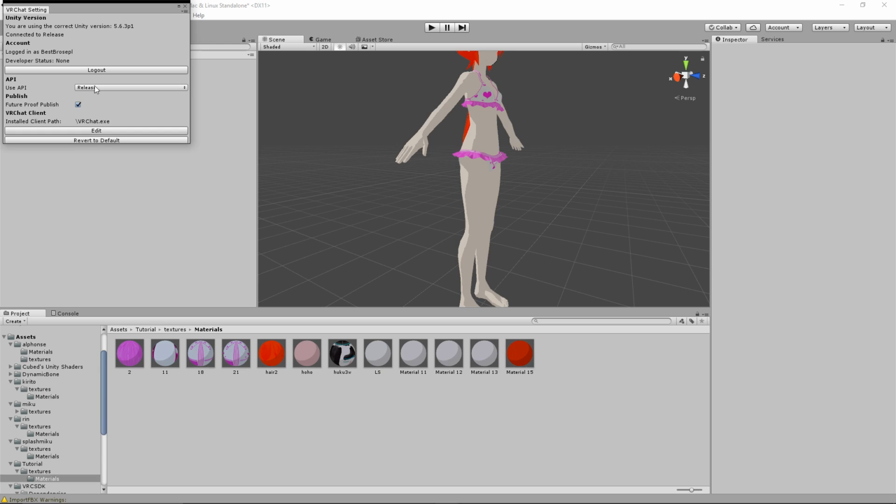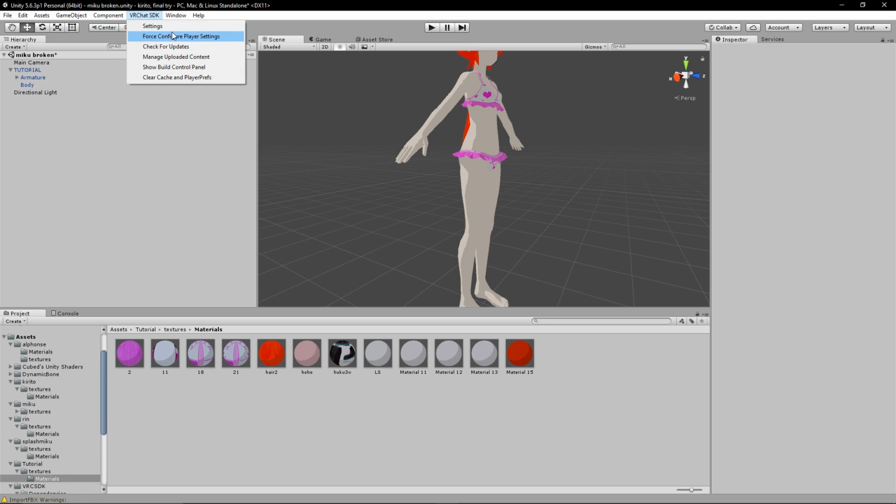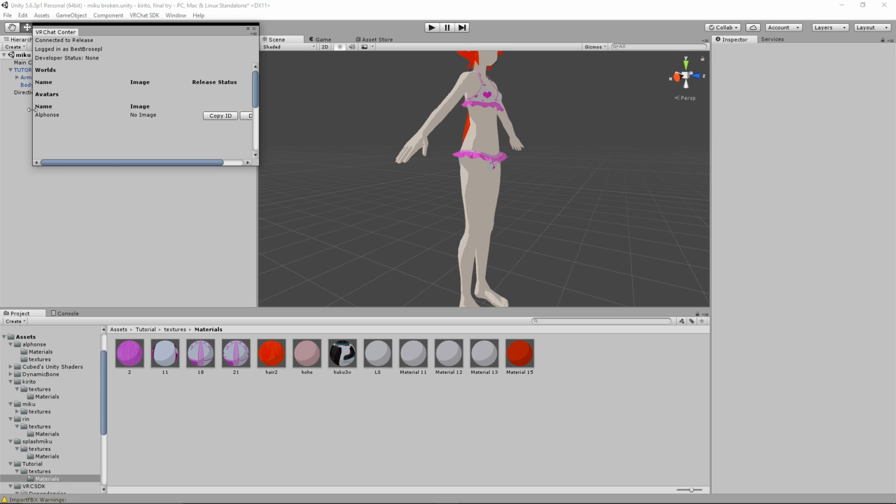You sign in. It'll look like this. This tool does a couple things. I'll just give you an overview on it real quick. I don't know what that is. I don't touch it. Check for updates. This updates it. This is up to date. If you just downloaded it, it should be up to date. If they update the game and it says we put out an update, you might want to click on that to make sure your stuff actually works when it uploads.